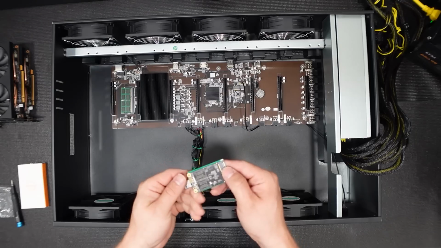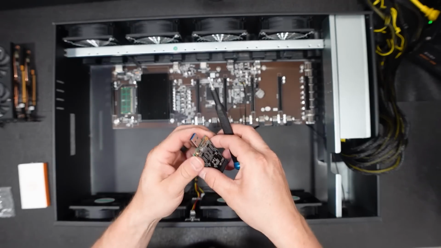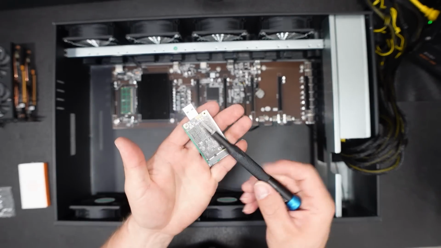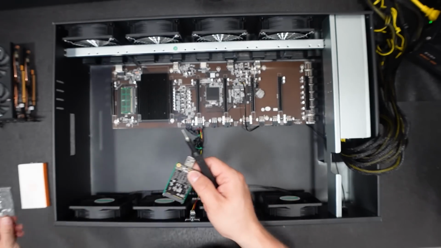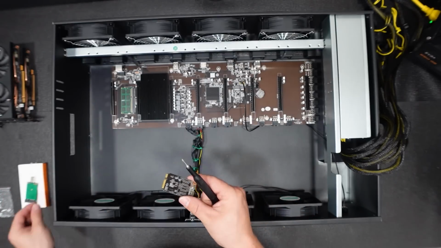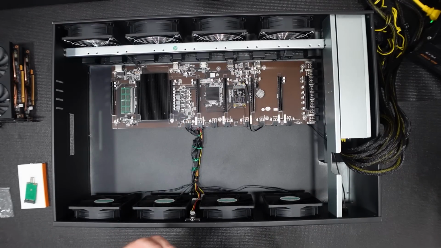Alrighty miners, we've gone ahead and used our USB adapter here, and we've installed HIVEOS on our MSATA drive. I did need to get out our iFixit kit, this little screwdriver here, to unscrew and screw the little screw on here. While I do this and get this installed back in our rig, if you are completely unaware of how to install HIVEOS, especially with an adapter, I do have a full guide. I'll put a link down below to it. It walks you through the entire process, start to finish, from a beginner's perspective. Take a look at that. That will certainly be helpful.